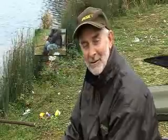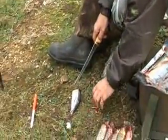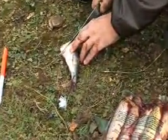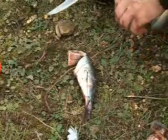Quite often the dead bait will come out of the pack all ready to rig and ready to cast, but there's a couple of things you can do just to make the bait a little bit better. One thing I like to do is just adjust the length. I think this herring's just a little bit too long, so I'm just going to tidy the end up a little bit and make it a little bit more streamlined so it casts better.